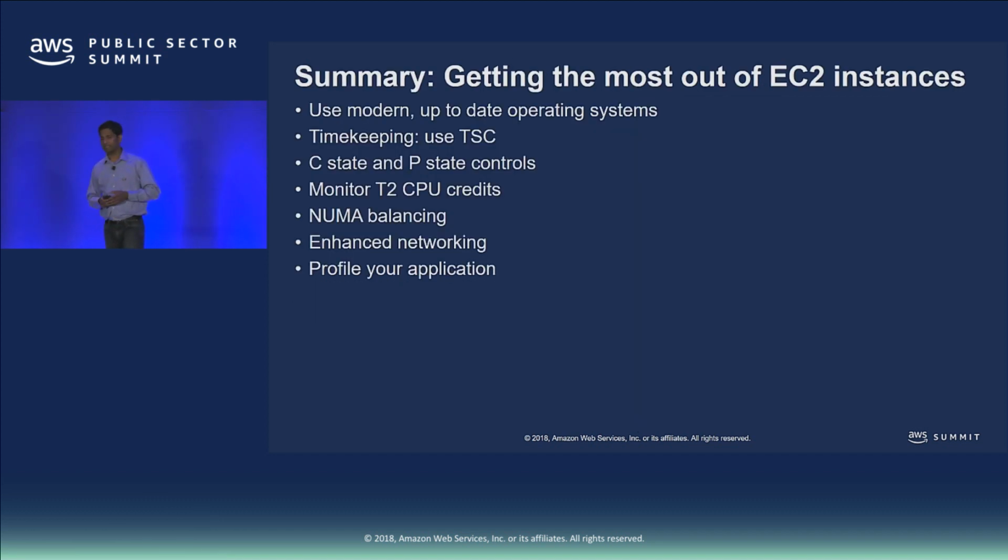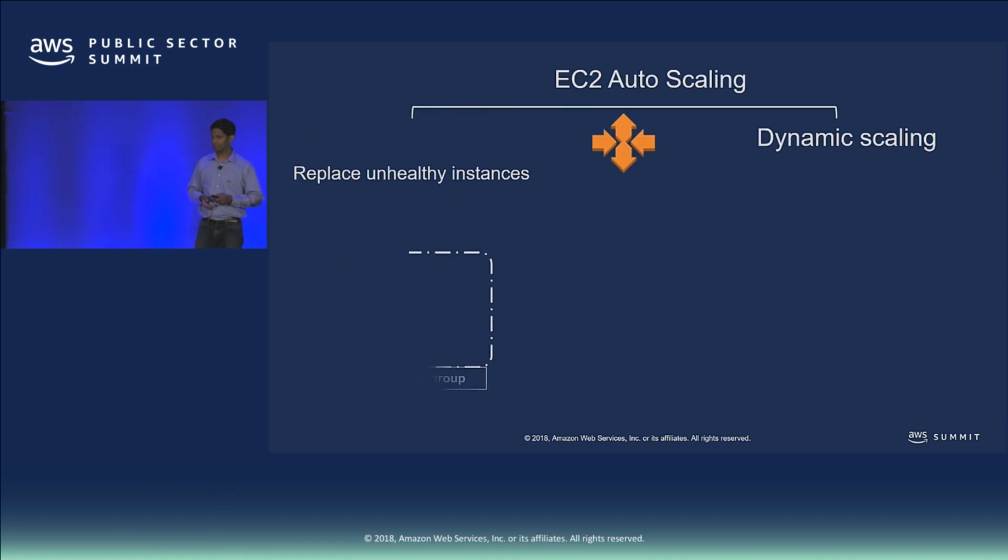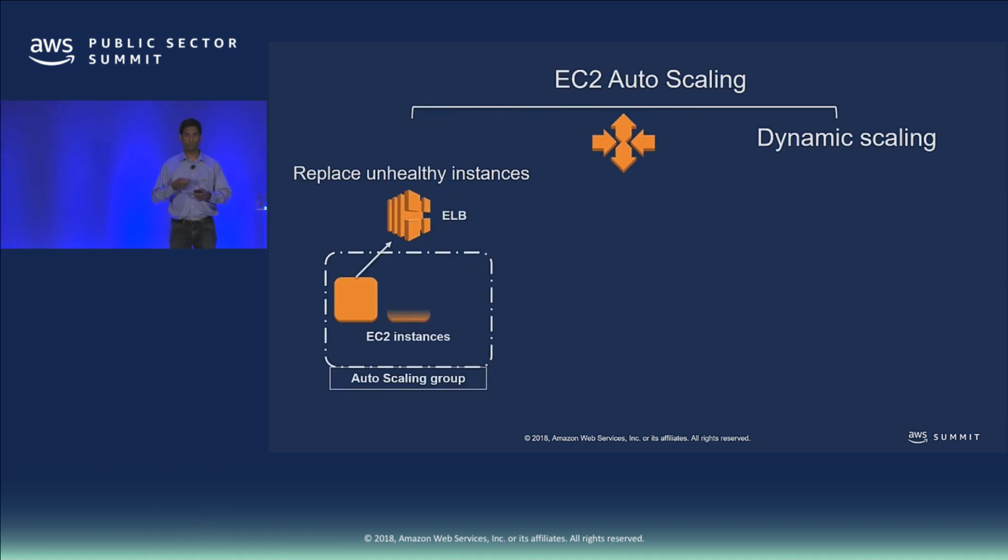In summary, again, use more modern operating systems that can take advantage of this hardware acceleration. It's extremely important to understand the drivers. Again, I recommend you leverage HVM-based AMIs for your workloads on AWS, and definitely leverage enhanced networking for low latency, low jitter, high-performance network throughput. And it's always important to also profile your applications.